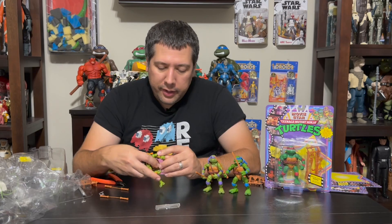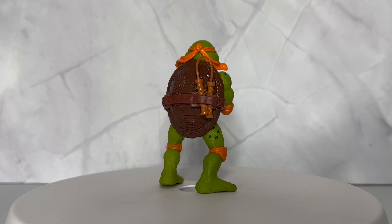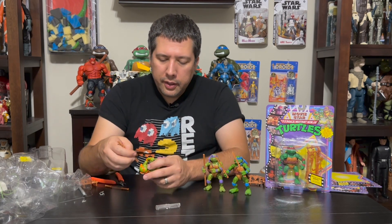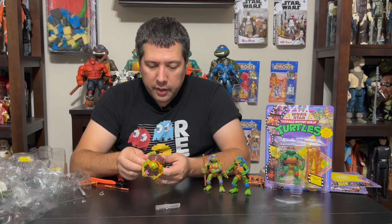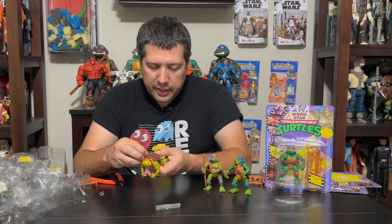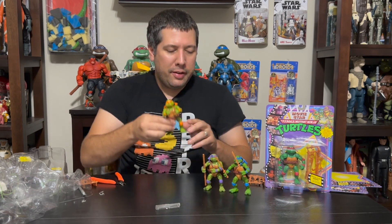So Mikey, same as his brothers — same articulation and everything. The headbands are a little bit different from figure to figure, and they also have different skin tones, which they should. He seems to get a better cross-body pose than Donnie did. You just can't quite get the right angle with the hands — that's the problem — so it's kind of hard to grab two-handed. With Mikey, he has his nunchaku, so you could put those in his hand — use one or two — and then pop another one onto the belt. He has some loops in the back, a little tight, but you wedge them in. I always had a problem with these over time — they would just get too worn and snap. So there's our Mikey rounded out in the front.